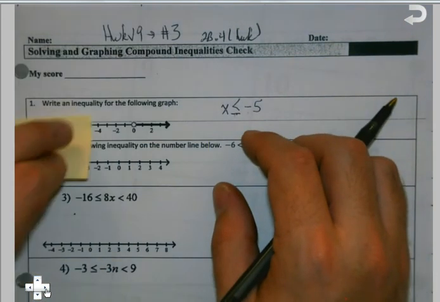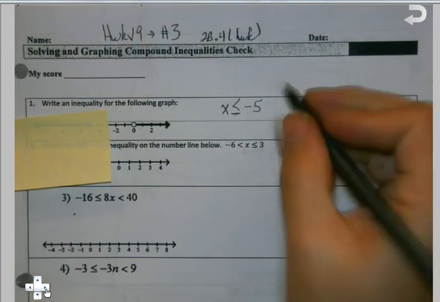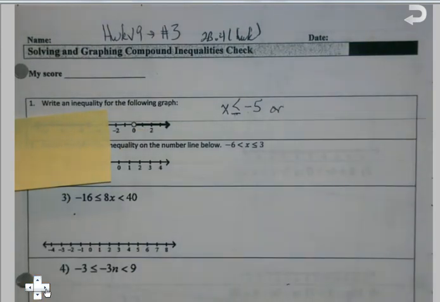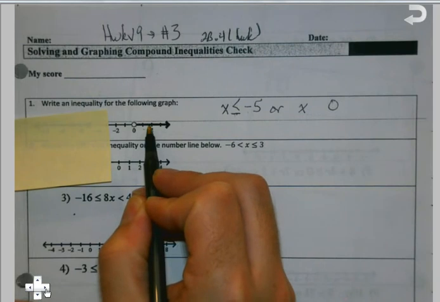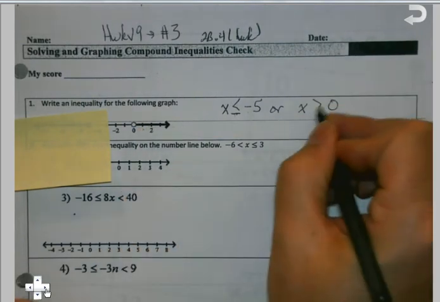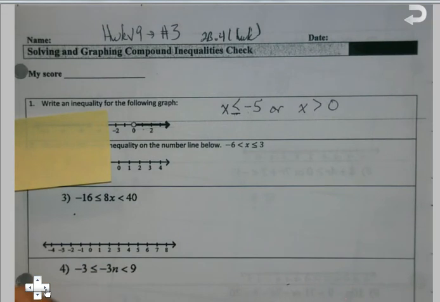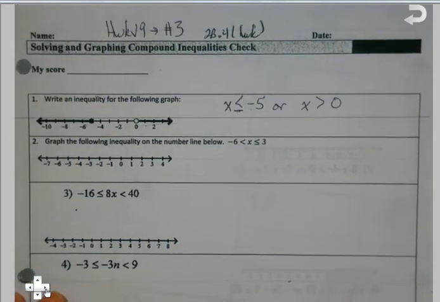Then I switch over. I say, okay, let's look at the other part. They're going apart from each other, which lets me know it's or, because ands come together. So I got x and I got 0. Greater than or less than with my arrow going to the right? Values are getting bigger, so it's greater than. Line under the arrow or not? No, don't need it. And I'm done with that one. I was just writing out what the actual inequality is for the graph that they give me.